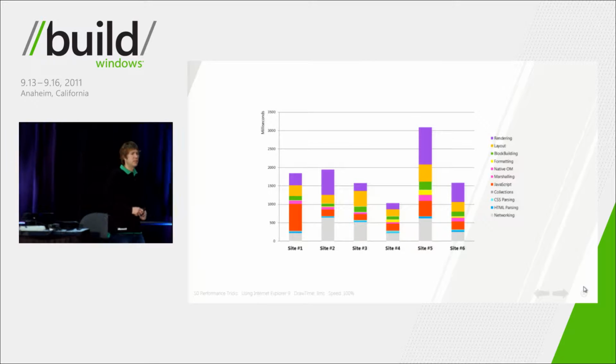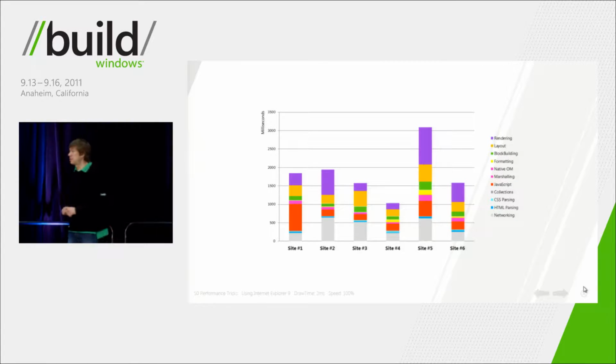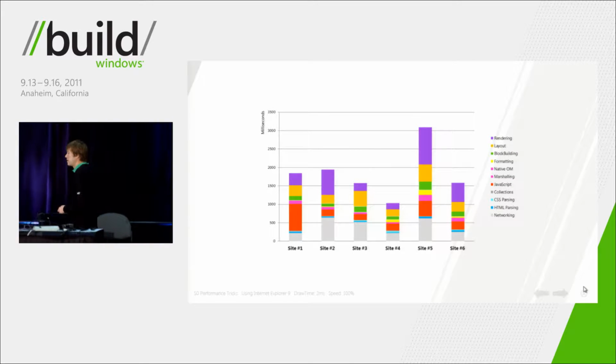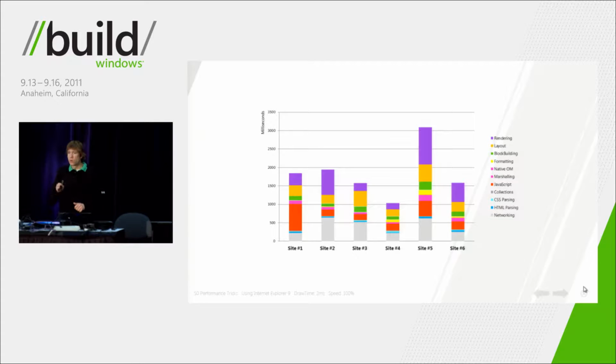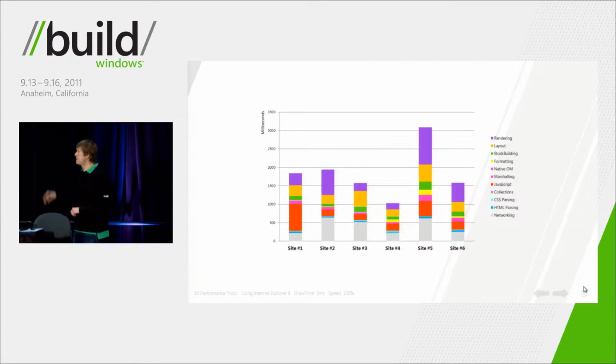This was the amount of time where the CPU is essentially idle, waiting on network activity to occur. You'll see as we work our way up, on site number 1, we're going to look at the subsystems in the same order that we just did. You'll see in light blue at the bottom the HTML subsystem.